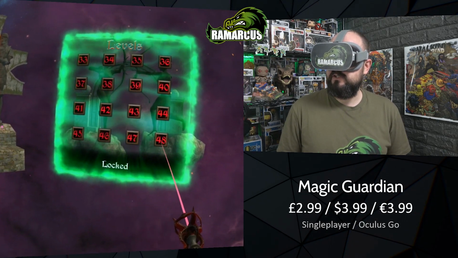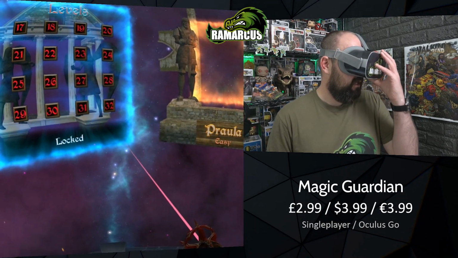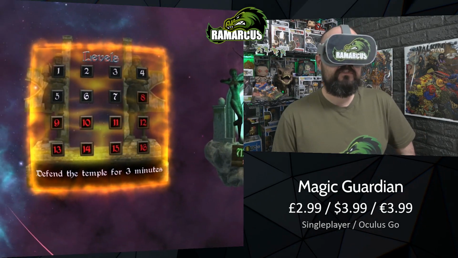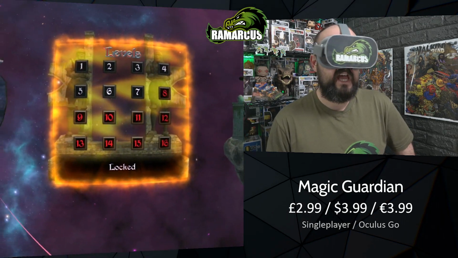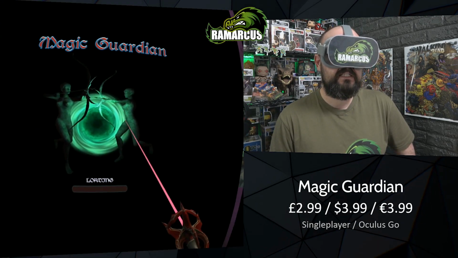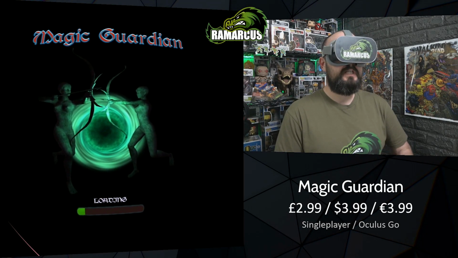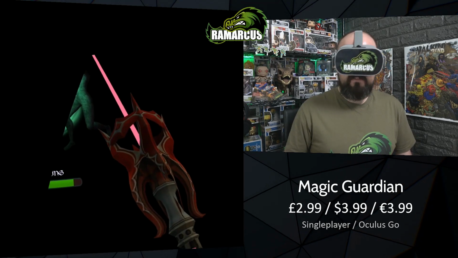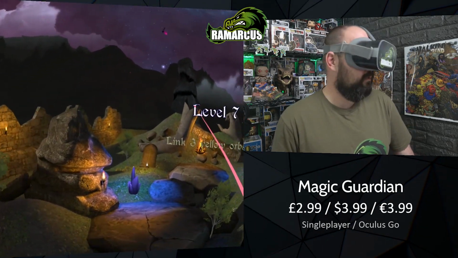So you can see in total we have 48 levels. We can choose medium there, and we can choose easy. You can see I've already done several of the levels, which is basically the tutorial, but we'll crack on and do a few more. I think the premise of this game is that magic is being destroyed. There's only 3 temples left, and you need to go with your magic wand to rescue these temples. So we will do just that.